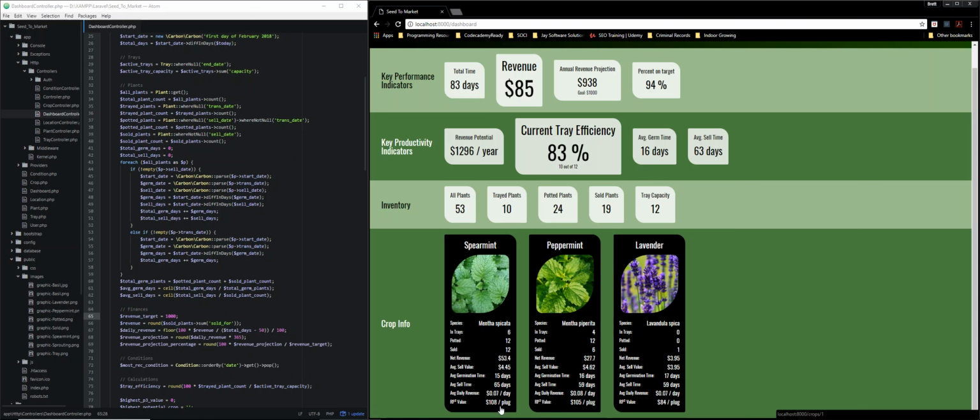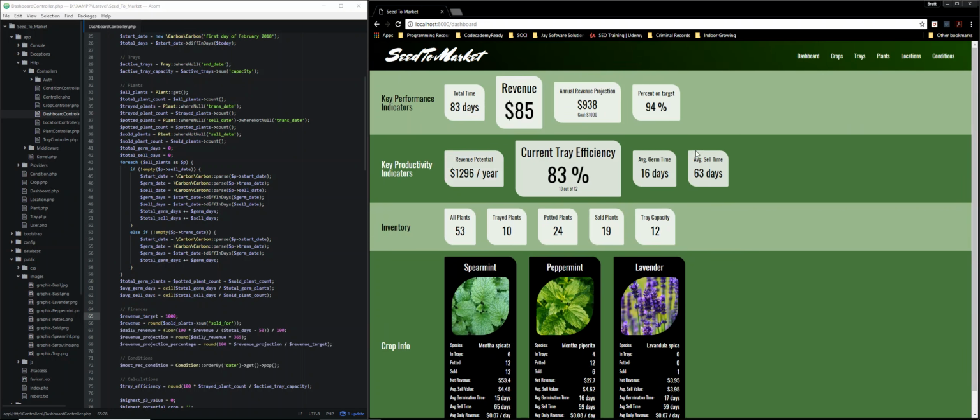So the highest RP cubed value we see down here, which is 108, multiplied by our tray capacity, which is 12, gives us our $1,296 per year. So that is the demonstration of this seed to market application.